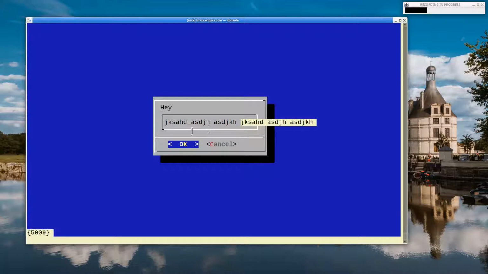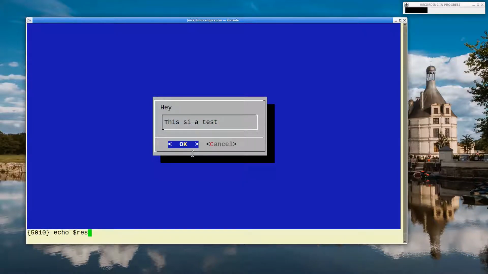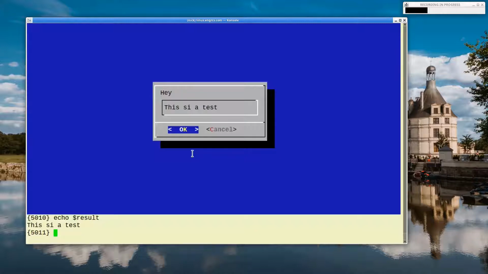And so these things that are generating output, whether it's a calendar or an input box or something like that, this is where we're going to do the output FD1, and we're going to put the whole thing inside back quotes, and we're going to say variable equals all of that. And so now if I type something in there and I echo that value, I'll see whatever the person typed.